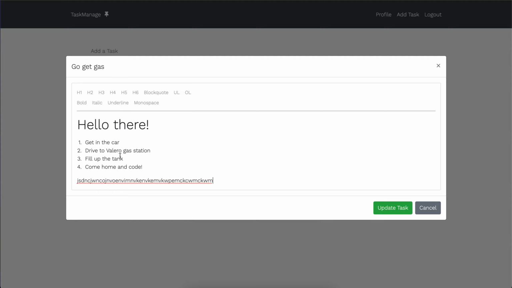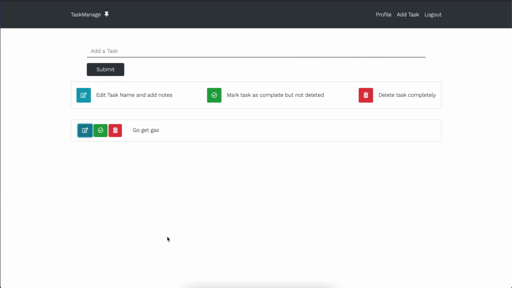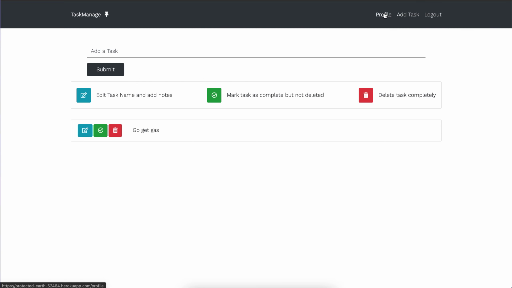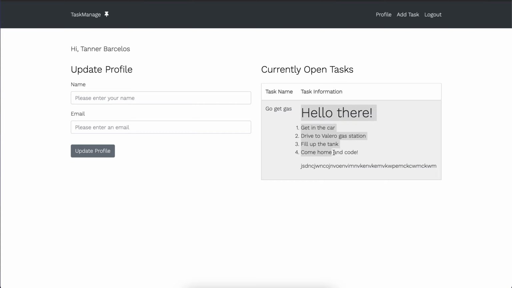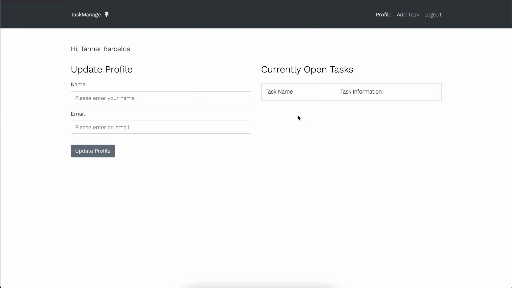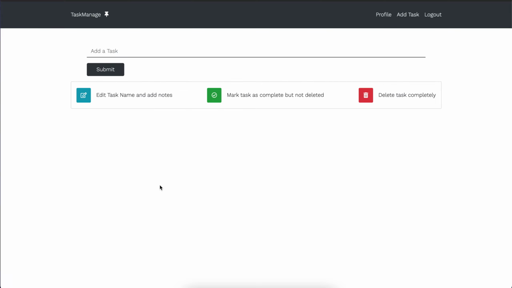But you might be wondering, well, does this save between sessions? Well, yeah, it does. If we open this, it has exactly the same design and everything you last used. And if you go to your profile, it shows exactly how you rendered it. I find this really cool. And then if I go ahead and delete it, I could go back to the profile and it's gone. So that's basically the whole application.